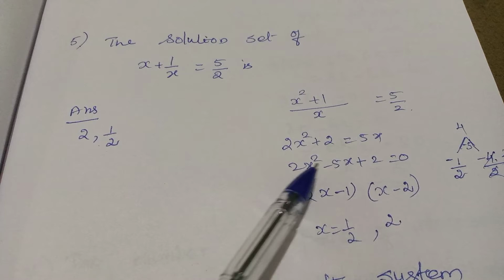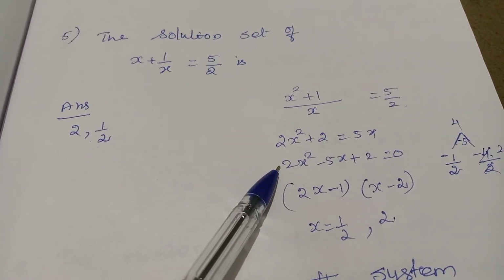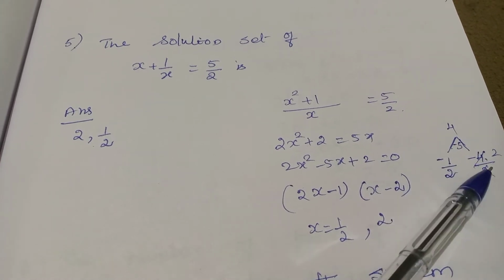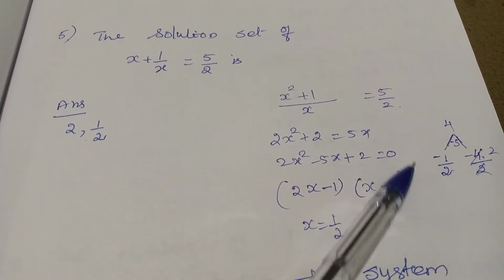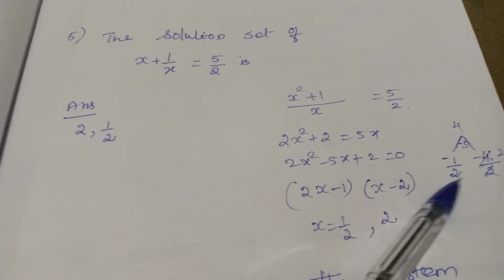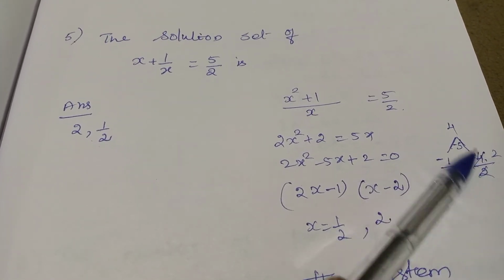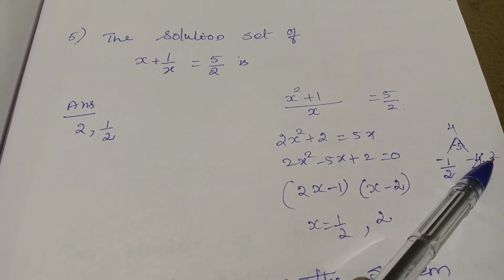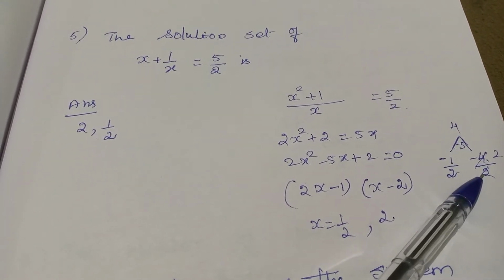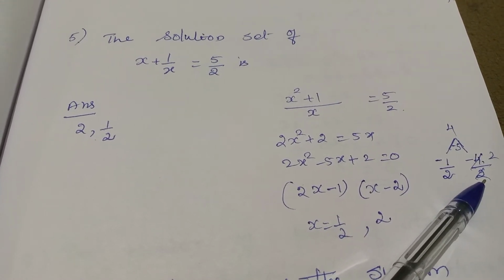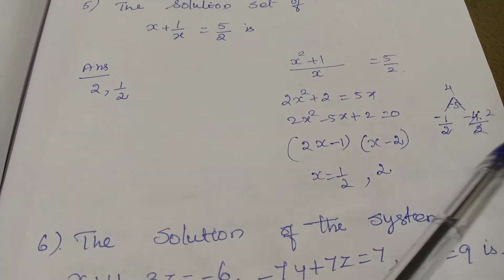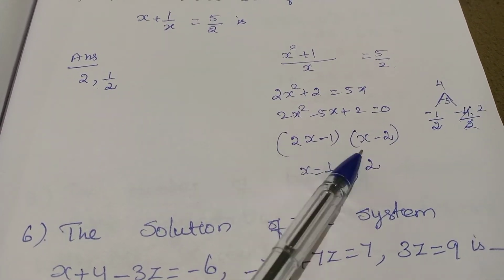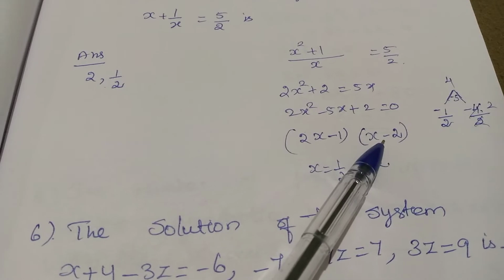But here the coefficient of x square is 2. So with that 2, we have to divide both terms. So divide by 2 here as well as here. As a factor from this one, how can we write? 2x minus 1, here it can be divided. So when we divide, we get here minus 2. As a factor from this one, we write x minus 2. Understand, students? This one is x minus 2, and this is 2x minus 1. So 2x minus 1 into x minus 2.